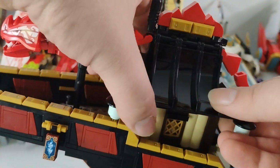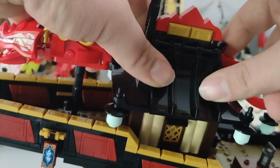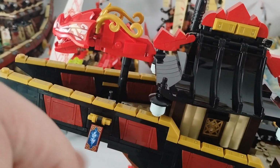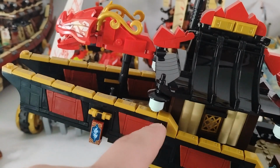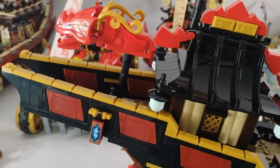And like the other bounties, these are modular. You can take that off. There's nothing really in this one particular that I just removed. Something I don't like is that the dragon head doesn't sit all the way at the front like it does in the show. There are 8 of these nice 1x2 printed elements, and I think they look pretty good. I don't know what they're supposed to be, but they're there. I like the gold railing that goes down the side mixed with the dark red and black. I think that's a really nice build technique that they use for that, and I just think it works really nicely.